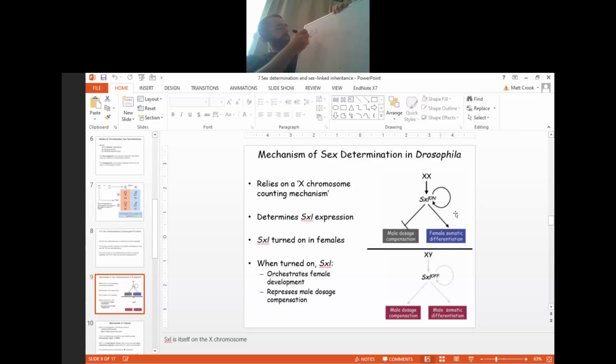And so essentially, what we have is something on those autosomes, right, which represses females. And we also have something on the X chromosome that promotes females. Does that make sense? Hopefully it does. This is why I was checking up again this morning to make sure I knew what I was talking about. I'm not going to go into the precise molecular detail of this because I don't think it's necessary and it might just confuse you. But what I want you to get is that essentially there's going to be a balance.